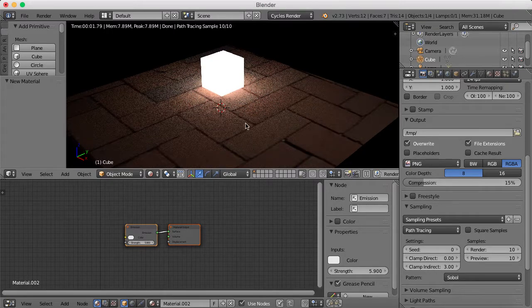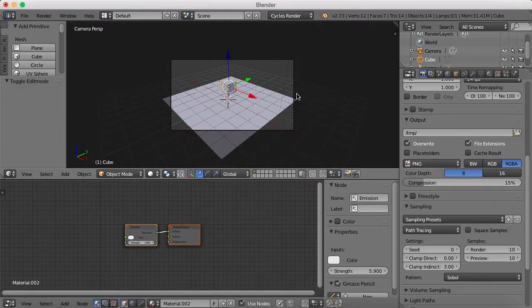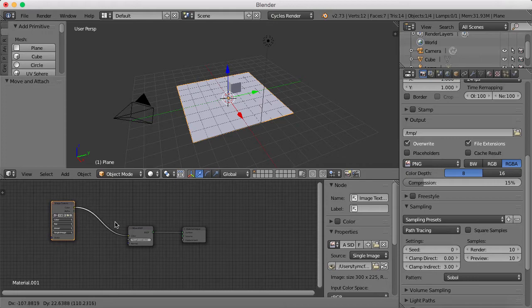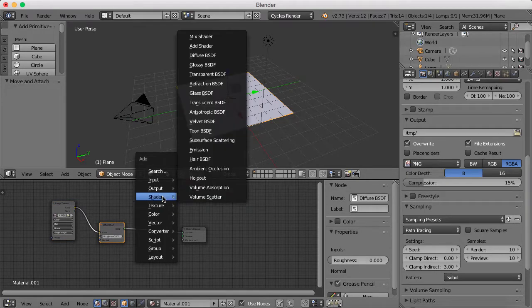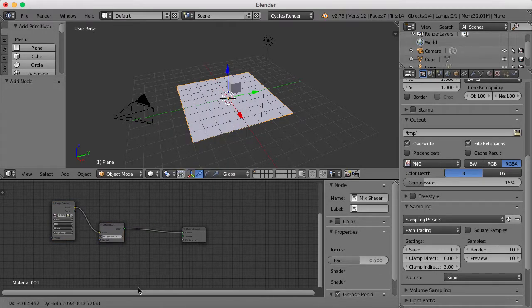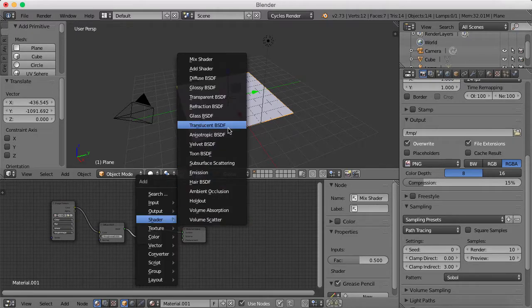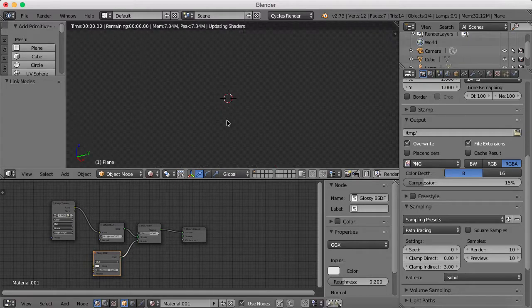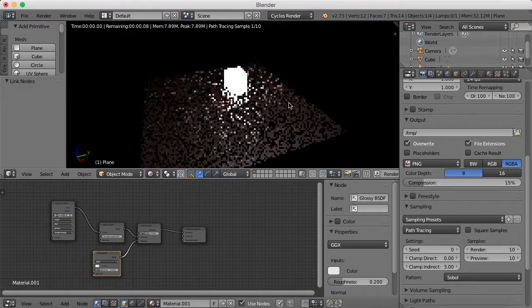It's just a texture with light, and it just looks like, as Andrew Price said in his tutorial, which is what this is based off of, but I'm going slower, it's just a picture glued to a piece of cardboard. And so what we're going to do next is we're going to go here, and through this we're just going to add a shader and go up to mix shader. And then you're going to add a glossy shader. Just drag that there. And now we are going to go on to sort of detailing this.